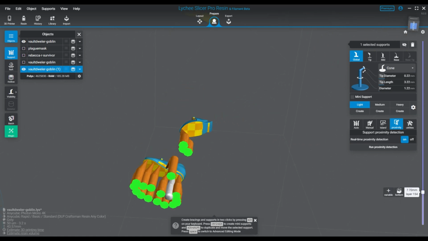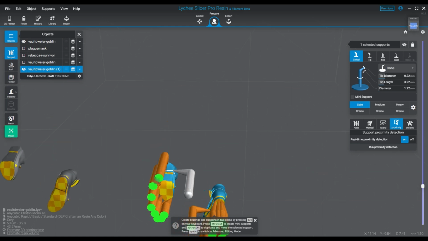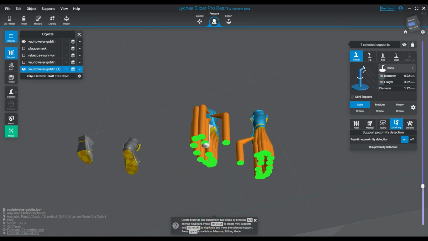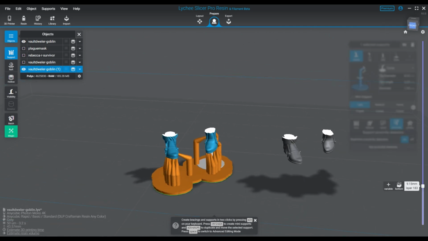So even if they get dimpled, which they will, you're not going to care. It's the feet. You're just going to sand them. You're going to glue those down to something. So it doesn't really matter. This is why you have to be smart about where you put your supporting. You have to make sure you put it in a negligible spot. So that would be how I would start with this one.